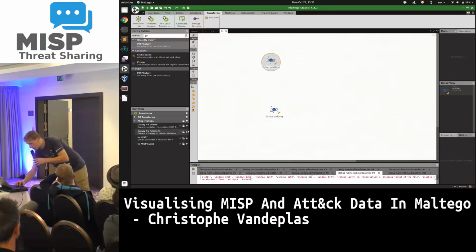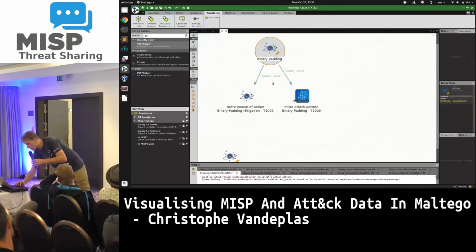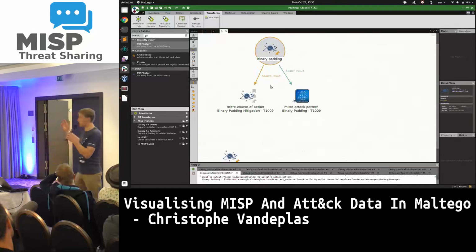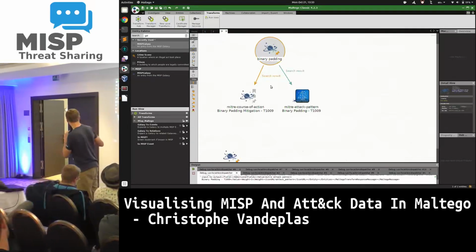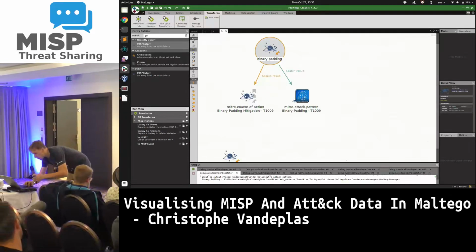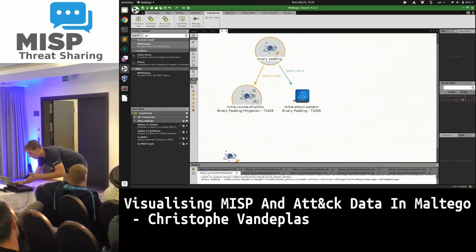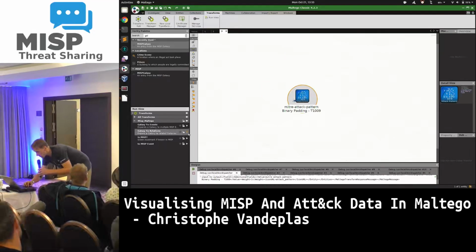So we can just type a substring and search in all the galaxies. He found two results, one of which is a course of action, and the other is the attack pattern. I'm actually not interested in those two top ones, and now I want to explore the attack pattern further.